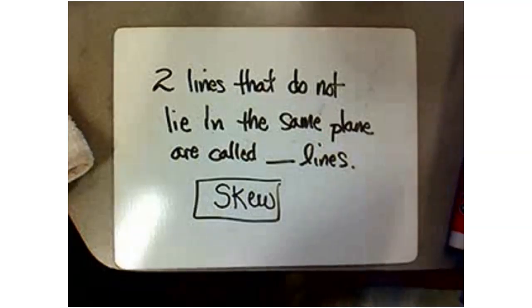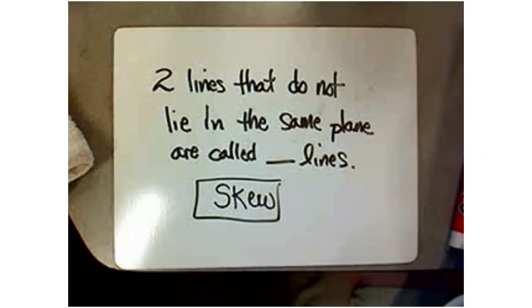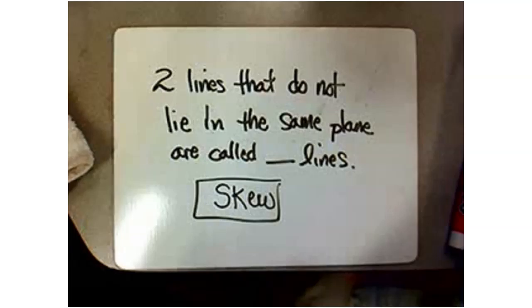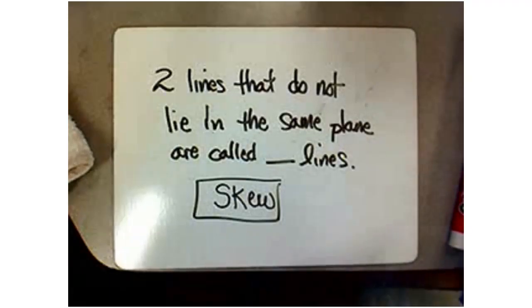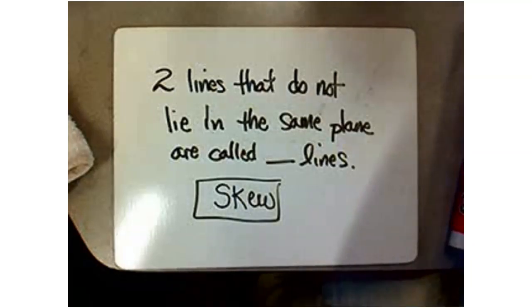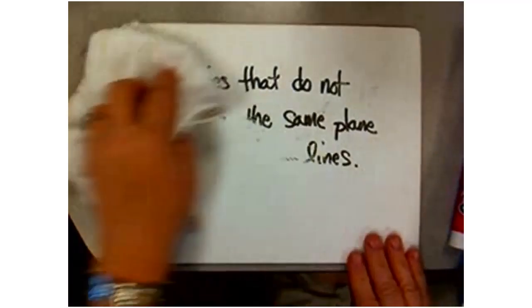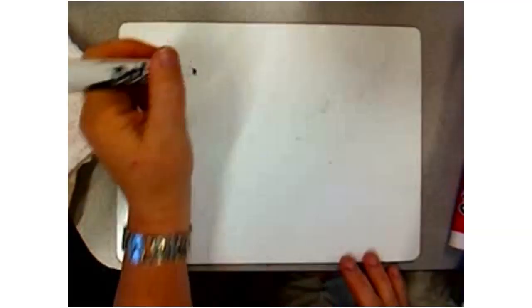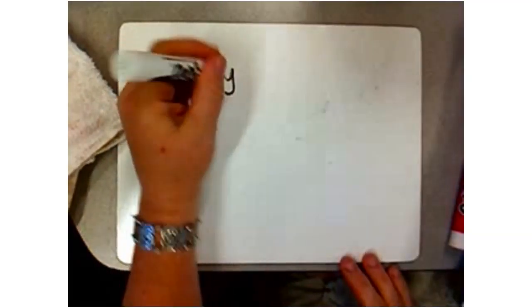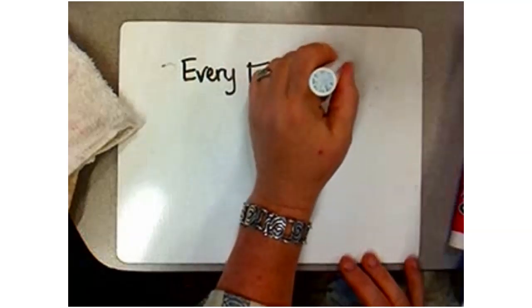All right, let's see if I can find more little fill-in-the-blank statements about stuff from chapter 1. All right, here we go. Consider these statements. Every square is a rhombus. Do you agree? They start out with that statement. Every square is a rhombus.